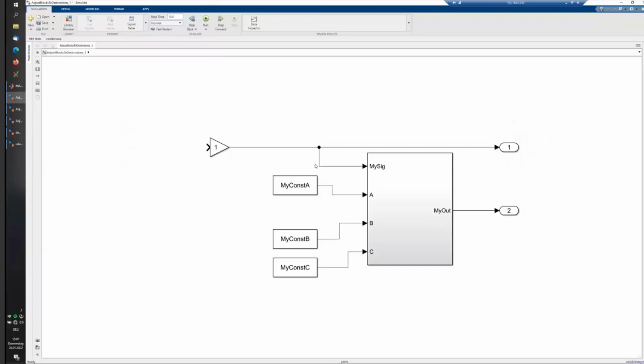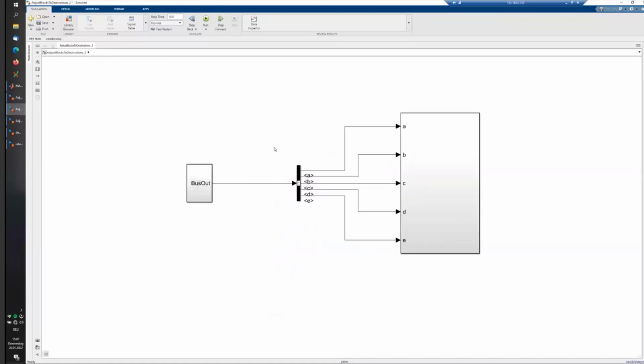For example, in this simple example, you want to place these blocks so that all the lines are straight. You could use the straight lines operation, or you can use the new operation, which is called Adjust Blocks to Destinations. It will align all the blocks according to the destination block so that the lines are straight. Of course, it has not only this purpose, but more functionality in it.